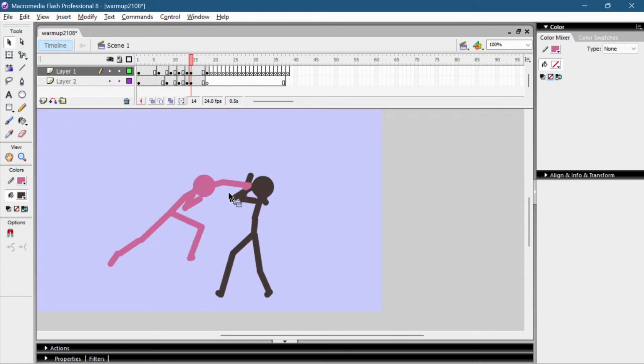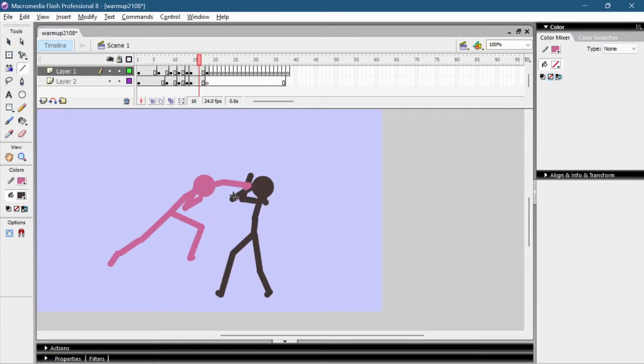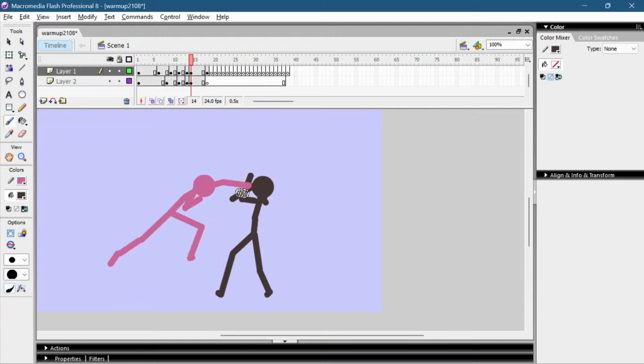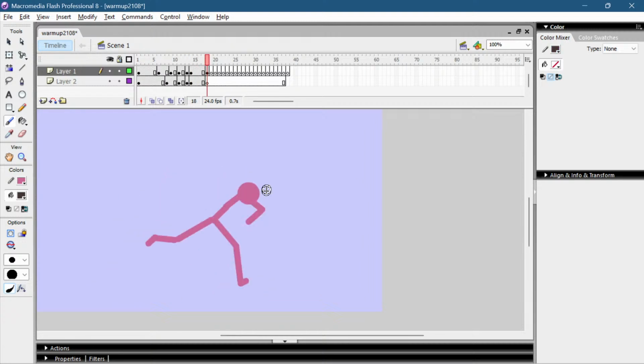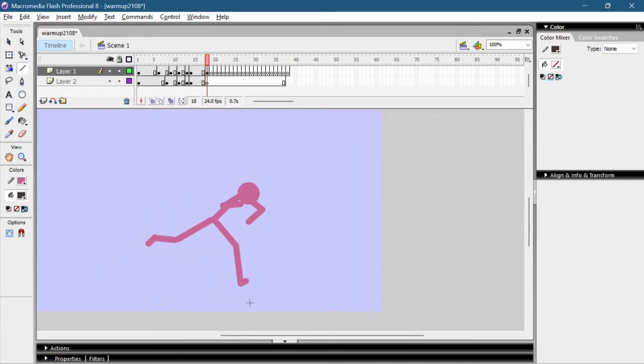So we just attacked him. We're going to do a lot of progression here. Right here, we did a lot of progression into the attack, and now a lot of progression away from the attack, so that it doesn't take too long for him to go for the next punch. It's all about doing multiple punches.